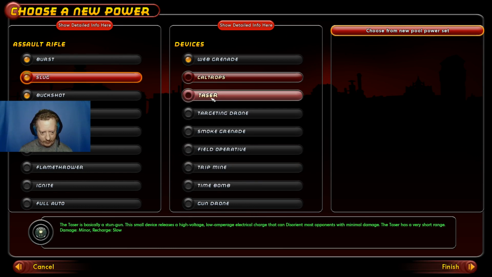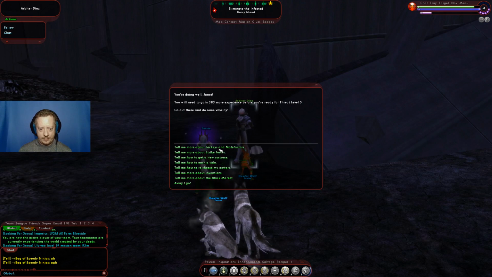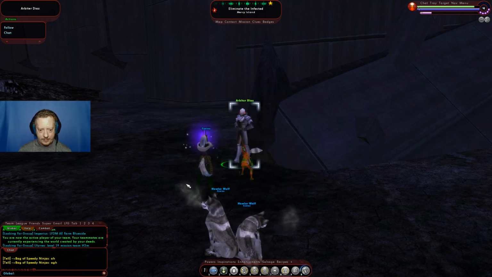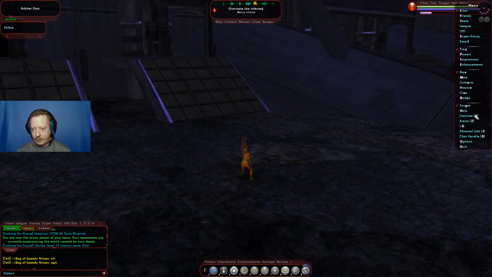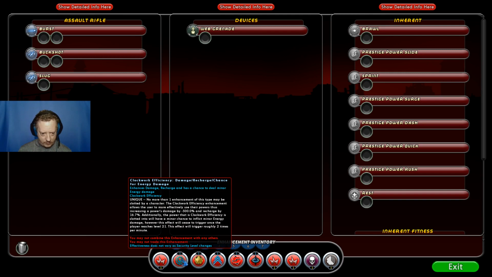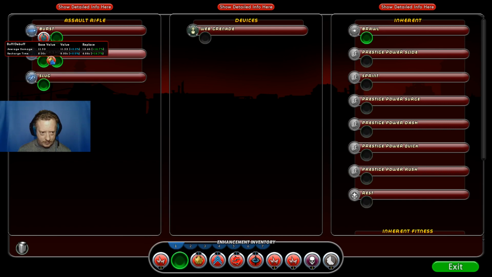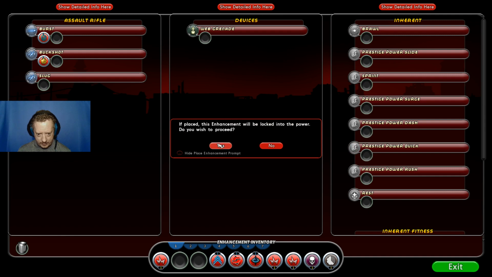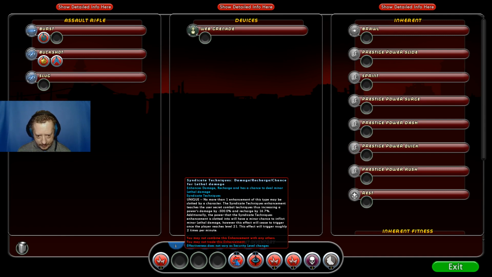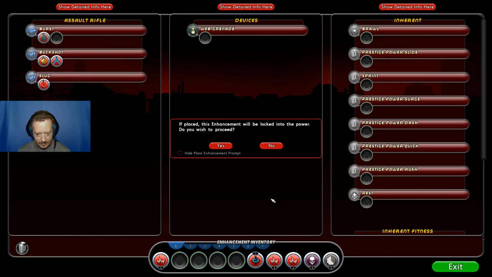Oh, wait, what's Taser? Is Taser cool? Short range, minor, slow. Let's get that. Doing good there. Alright, so we got new powers. Gonna jump into enhancements real quick. I'm just kind of semi-randomly doing this because I want to get it done quickly. Throw two of them in every power because they seem to be pretty decent.